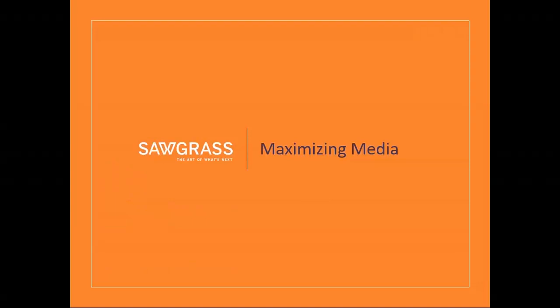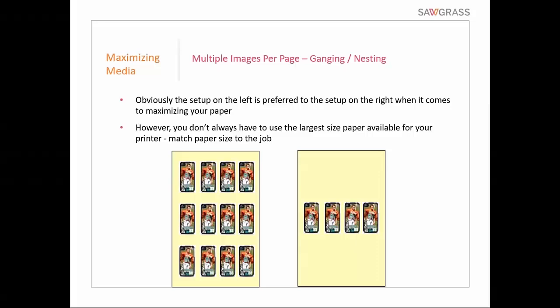Now, when we talk about media, that is the paper, and maximizing it is important because we're trying to maximize production, but we're also trying to maintain cost. A single sheet of paper, 8.5 by 11, is around 20 cents. So there's nothing wrong with loading it up, because if you do 10 sheets, that's $2. You keep going on and on, and the price goes up and up, the cost, what you're spending, right? But it's 20 cents a sheet at the end of the day. Always remember that. You definitely want to try to match papers.